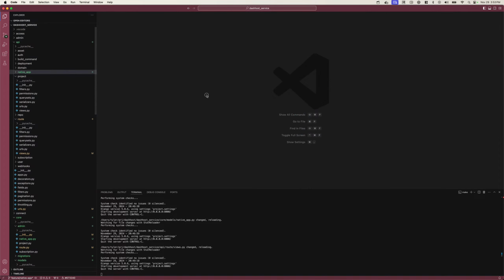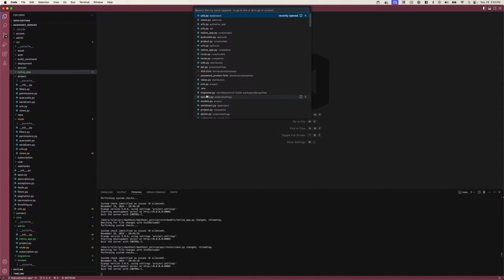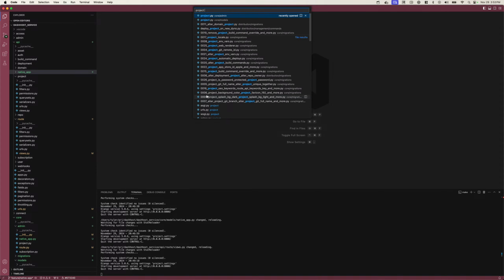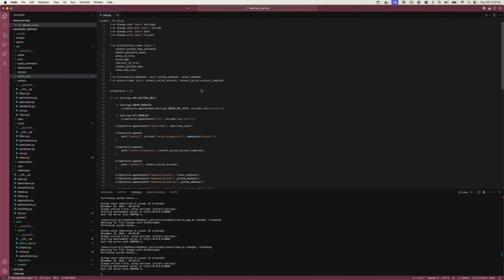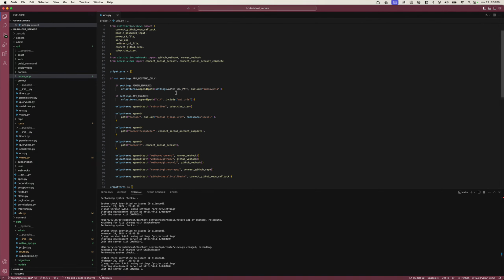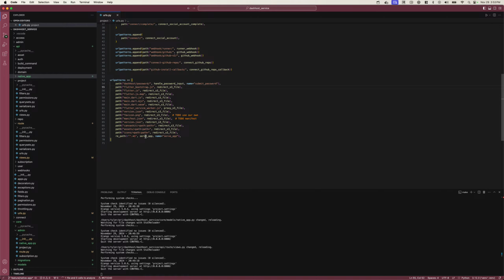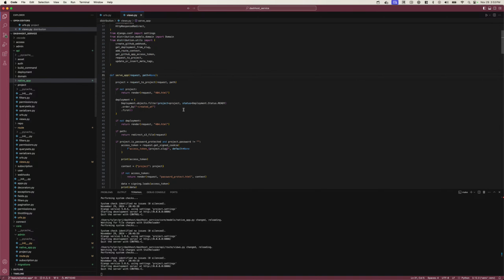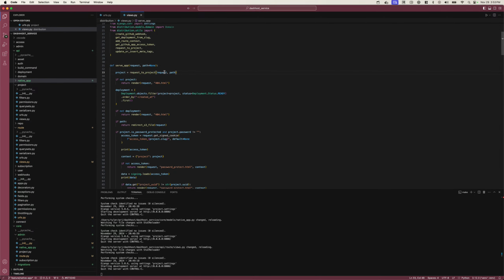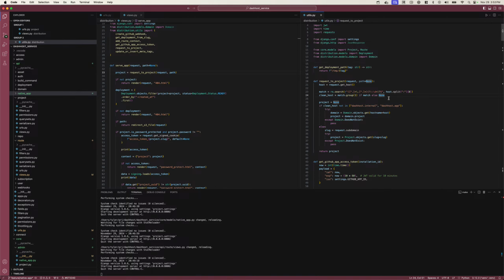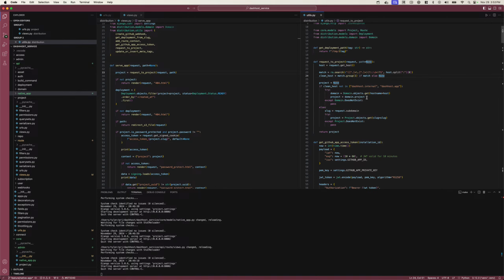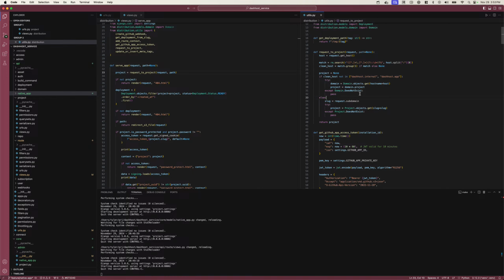But basically, in our main URLs, which I think is right here, we have this serve app. Okay, request to project. So let's remember how this works. It does a match of the host. These are just our internal ones. Cool.